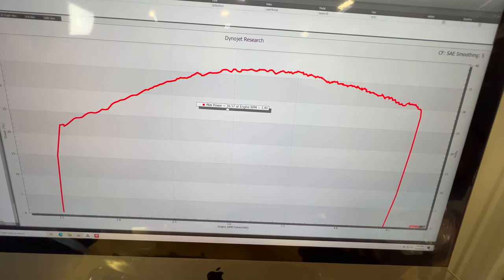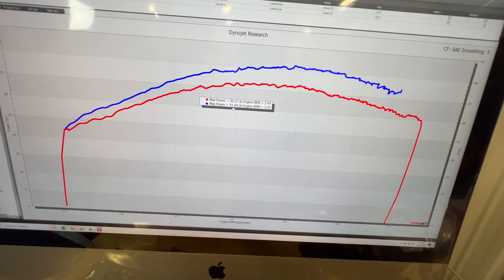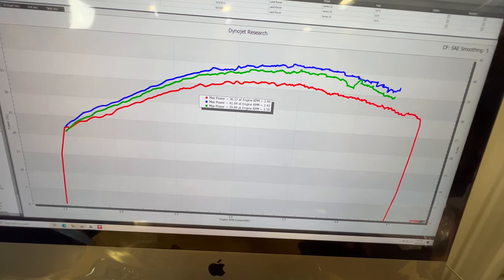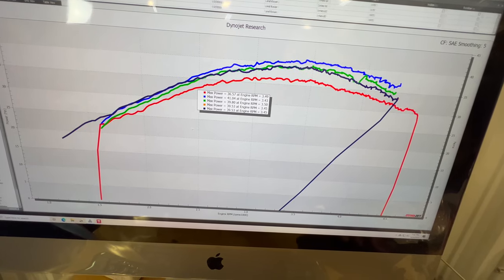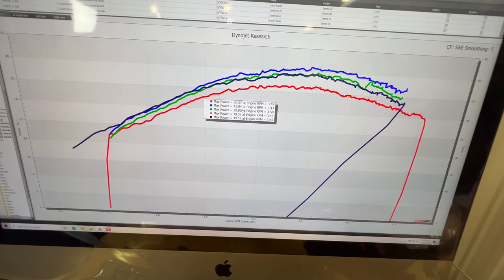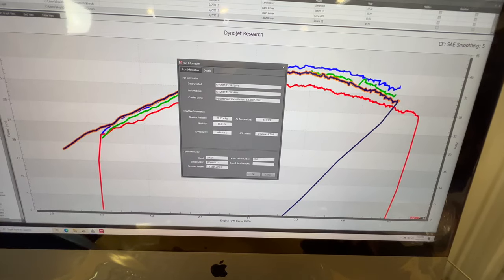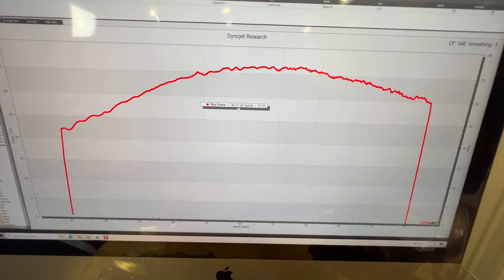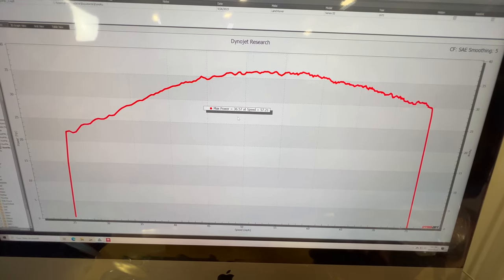Okay, it looks like it made 36 horsepower, and if I load the file from the last time I ran it, it made 41 horsepower, 39 horsepower, 39, 39. So it looks like I'm down on power from the last time I ran this, which it looks like the last time I dynoed the Series 3 was in 2015. So let's run it one more time and see how close it gets to this number tonight. And then we'll take the fan off and compare that to these first two runs.